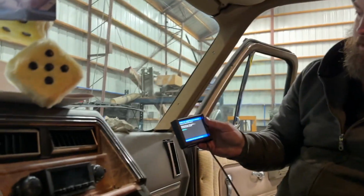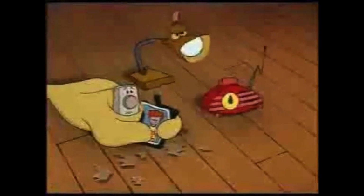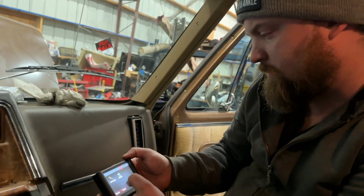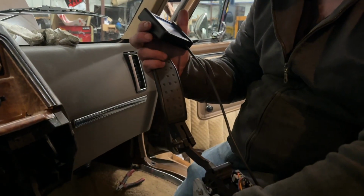Oh, I kind of want to plug the speakers back in so we get some music going. Okay, TPS auto set. Okay, this is our temporary pedal setup. Slowly to the floor twice. Wow, this does have very little travel, huh?